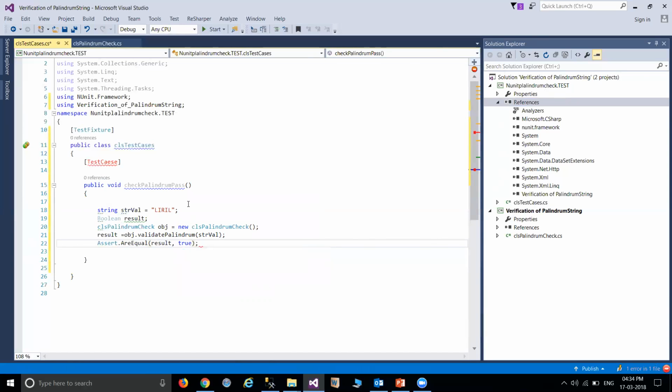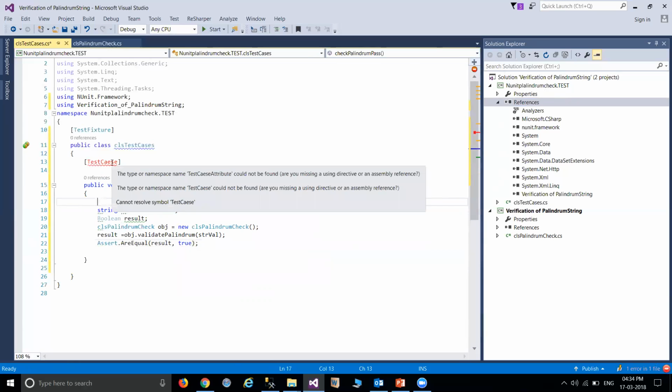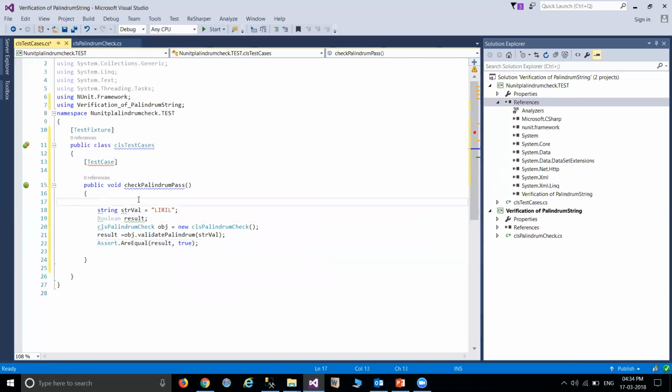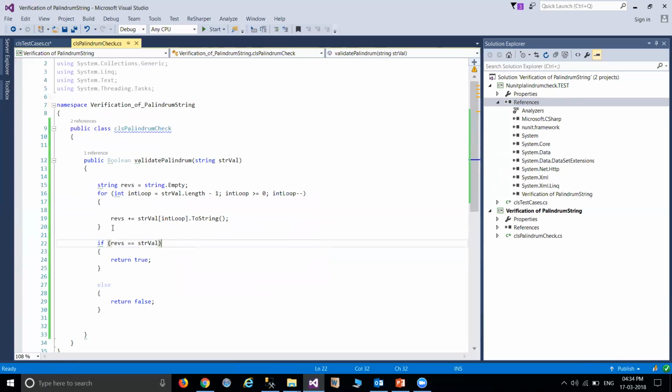So hope you understand what I'm writing here. I declared a variable called strvalue which has the literal string, and I created an object for the palindrome check class, and here I'm passing my variable. So once the function is validated, it will return the value because my earlier function returns a boolean.